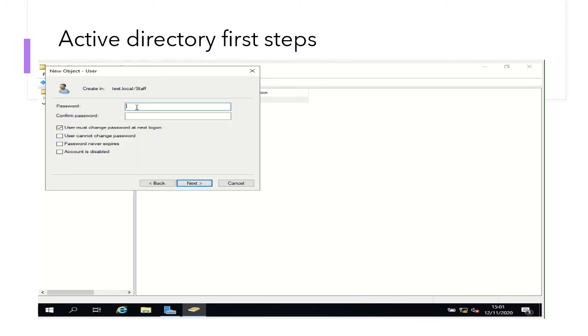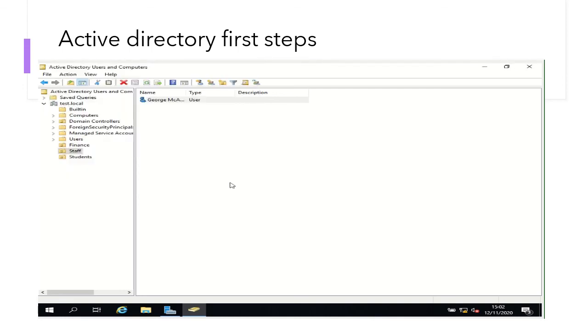Next, and again, let's give her a password. Now, whatever passwords you use here, make sure you remember them. Okay, so if you do create passwords for your users, then make sure you've written them down. Usually for things like this, for practice, I would just stick with the same password all the time. In real life, you'd obviously think about complex passwords and whatever else. Okay, so we've got two users.